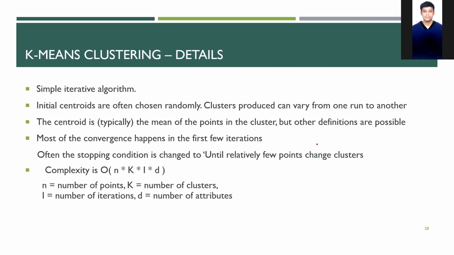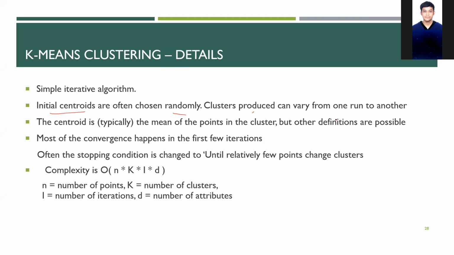It's quite simple. The clustering algorithm using k-means is simple. Computational time is also usually very fast. So that's why k-means clustering is actually a very simple iterative algorithm, and that's why we still use it until now. The most basic approach is that initial centroids are chosen randomly. But because we choose initial centroids randomly, sometimes the result can be different.